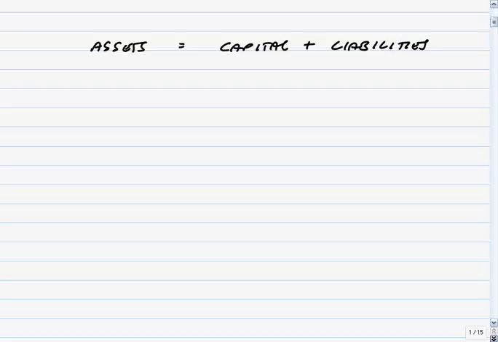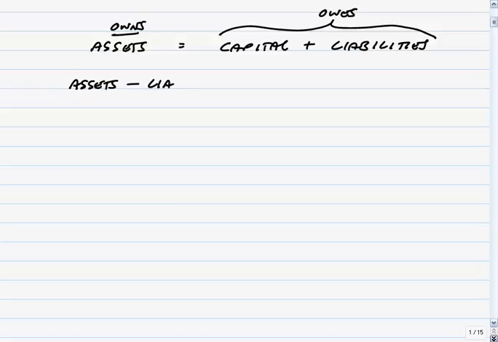Always. The assets, what the business owned, was equal to what the business owes. Anything to the owner was capital, to other people was liabilities. And we kept repeating that. That should be clear. You can easily rearrange that, in that surely, if we subtract liabilities from each side, the assets minus the liabilities. If, for instance, we close down, sell all our assets, pay the liabilities, whatever's left, the difference, must be owed to the owner. It must be equal to the capital.